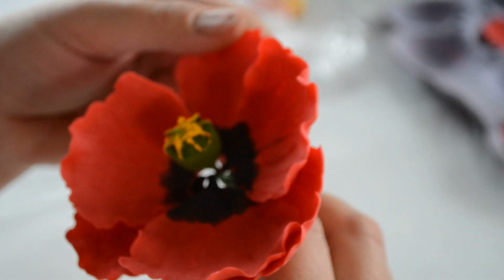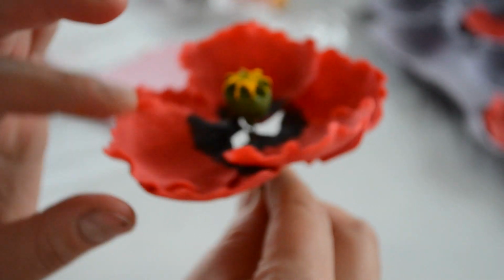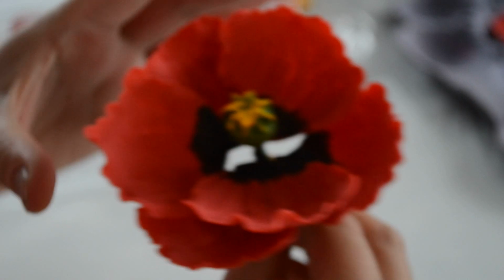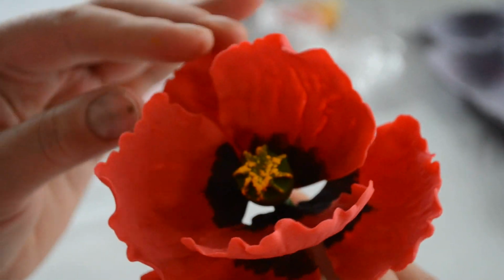Now I put my tape all the way. And now you can use your hands and make it look nice how you want it. So you can open it or you can close it. Poppy flower, make it look natural. And this is how it looked.